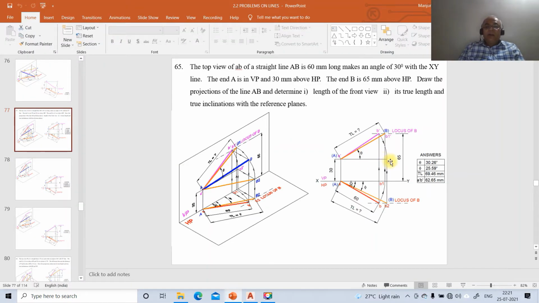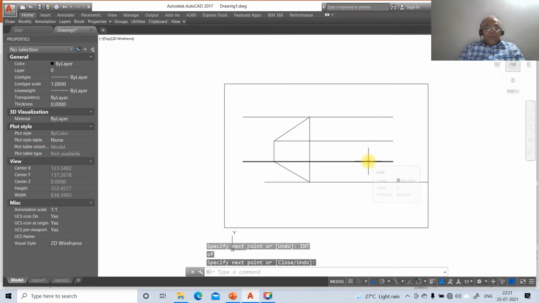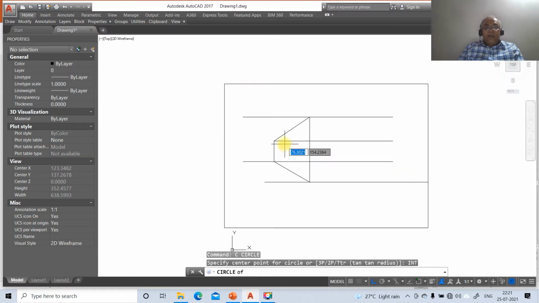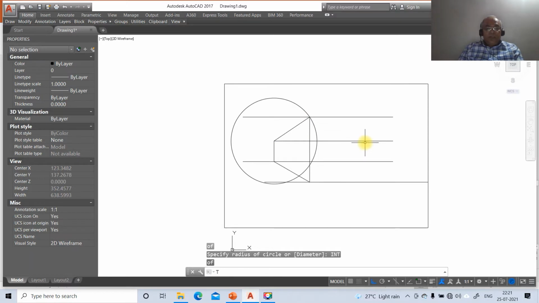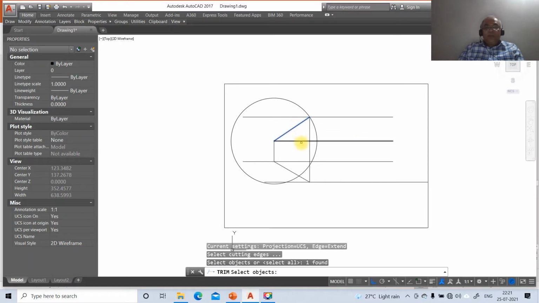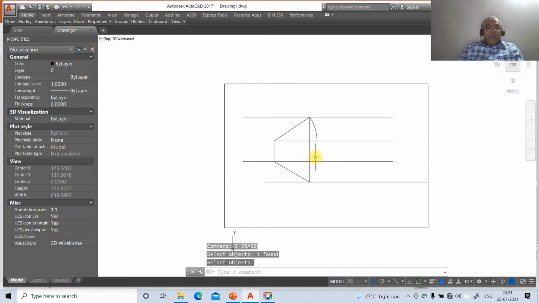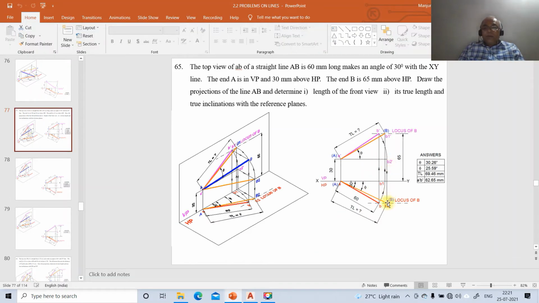Now you make this line parallel. To do that, go to circle, take INT of this and draw the circle at the intersection point. Then trim between this. I want to retain the arc between these two, so I trim this and also trim this, then go to erase and then go to fillet between these two. From there we need to draw a perpendicular to this and then draw to this line.